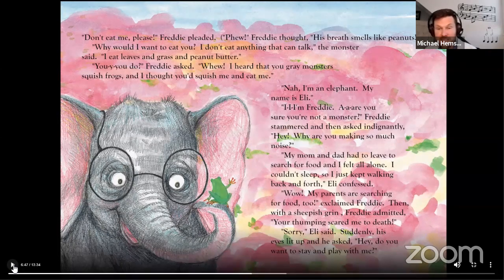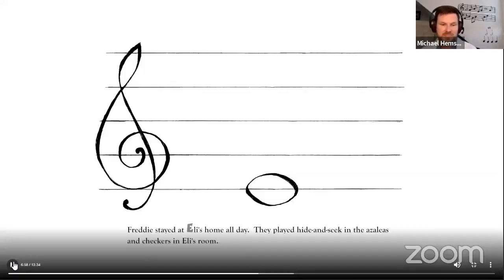They were both scared. Eli was scared being by himself, and so was Freddy. So they both felt scared. But now they both know that they have friends. "Sorry," Eli said. Suddenly, his eyes lit up and he asked, "Hey, do you want to stay and play with me?" Freddy stayed at Eli's home all day.